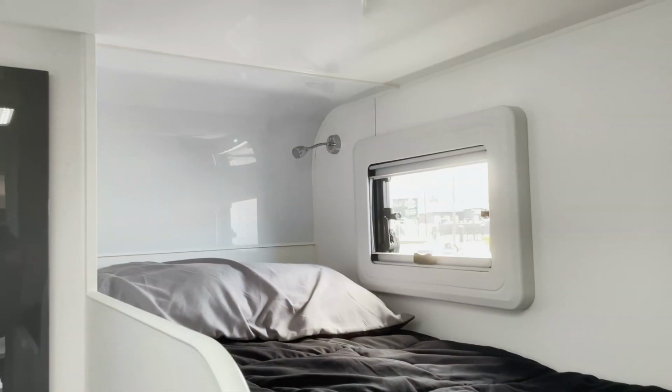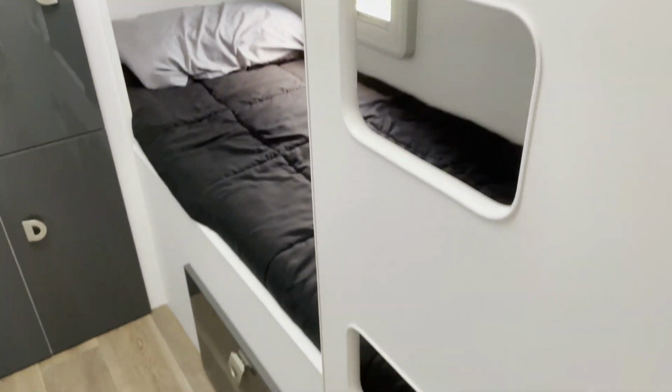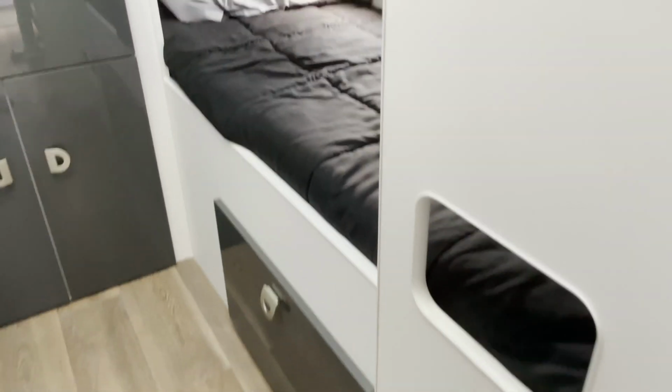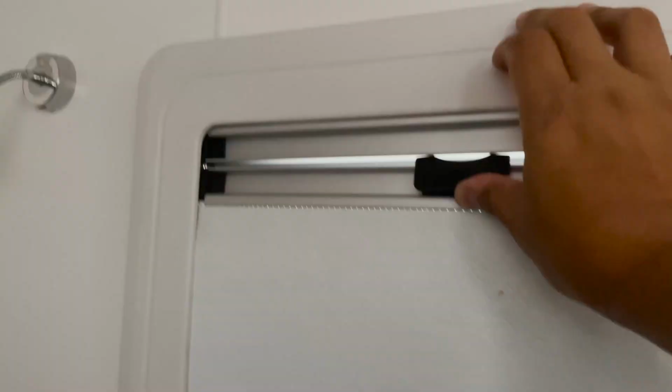Now this is the bunks, so we've got two bunks here, windows. You've got an inbuilt ladder, so you don't have to worry about trying to pull the ladder up and down. Come into here, light with USB ports. All the windows here have blockouts and fly screens.